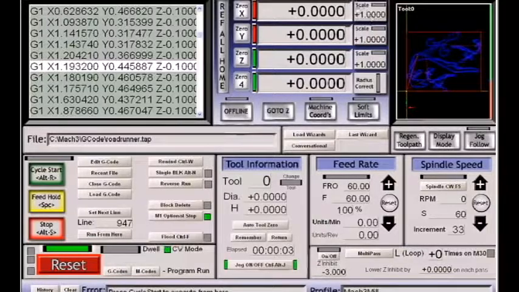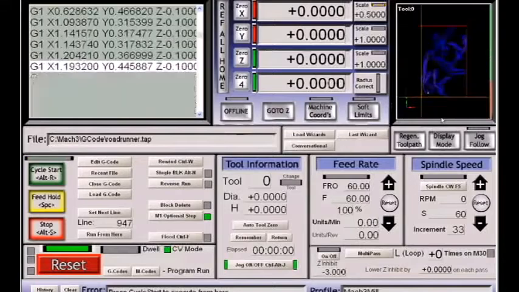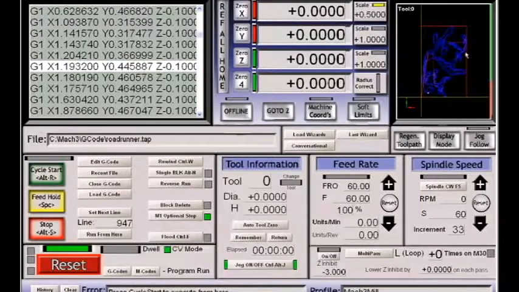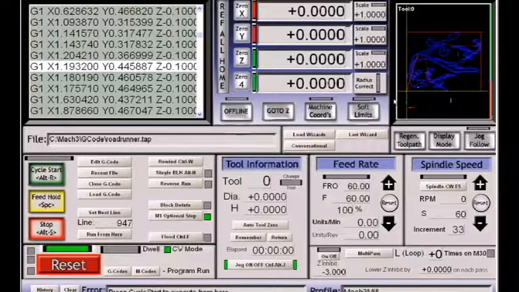Here we have scale values that we can scale an axis. If we were to, for example, type 0.5 in the X scale, we get a warning that the X is now scaled. Hitting Regen Toolpath, we can see that it's now scaled to 0.5 of what it was. Setting this back to 1 will turn off our scale warning, and regenning, we can see that we're now back to a full file.